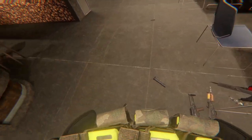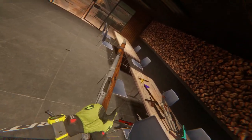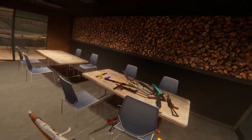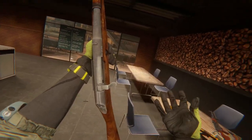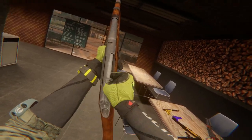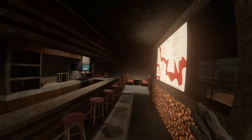Sorry, I just really like loading this. Oh, thought I... Guess not. God, bolt action feels so great in this. It doesn't feel super great. Like, there's a bit of jank, but it's still pretty good for me. Anyways, I know I'm getting way off track.